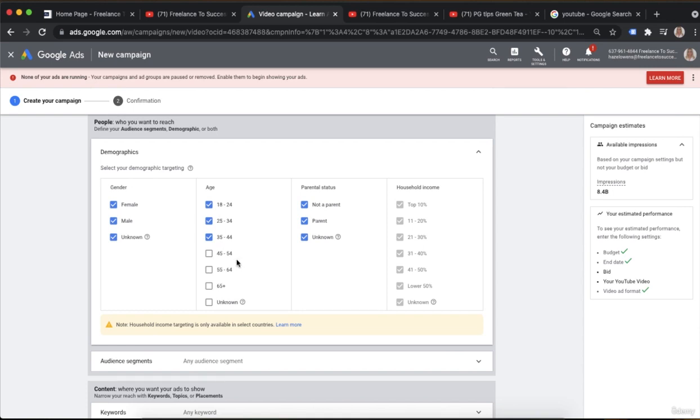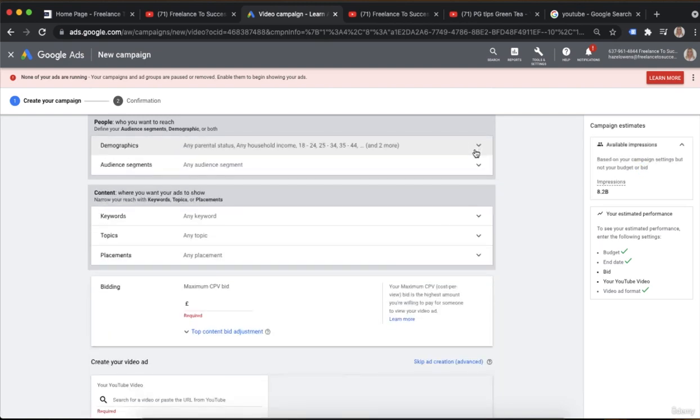I want to get more people like that. There's always going to be that category of unknown as well. Some people choose to leave this in because you don't know, you might want to target those as well. But if you want your targeting to be quite strict, stick to the stuff that you know. So I might take off the unknown from the gender. Parent or non-parent status doesn't really make a difference to me, so I'm just going to leave that as it is.